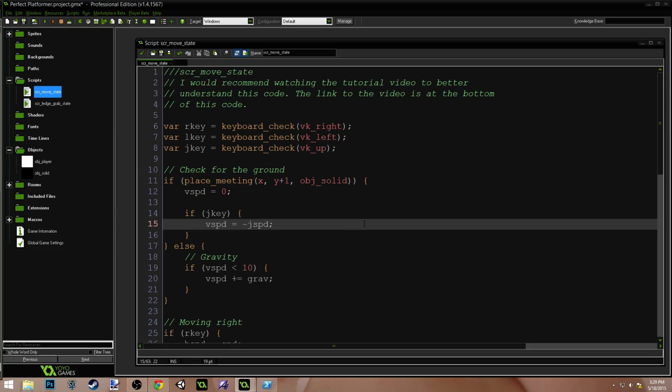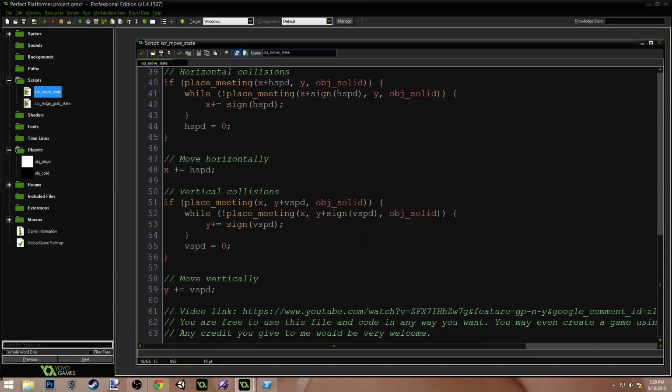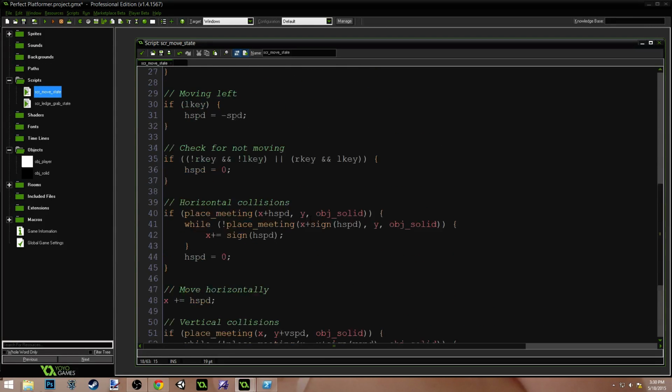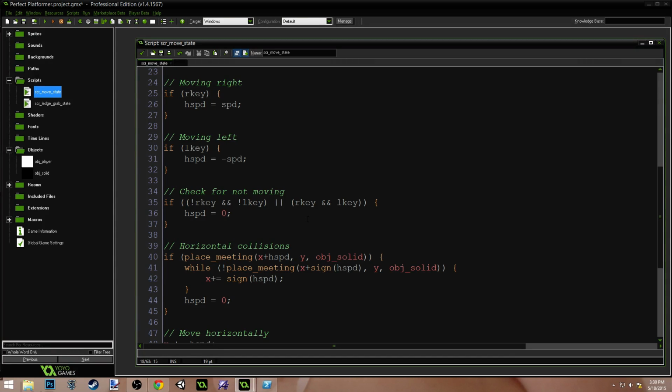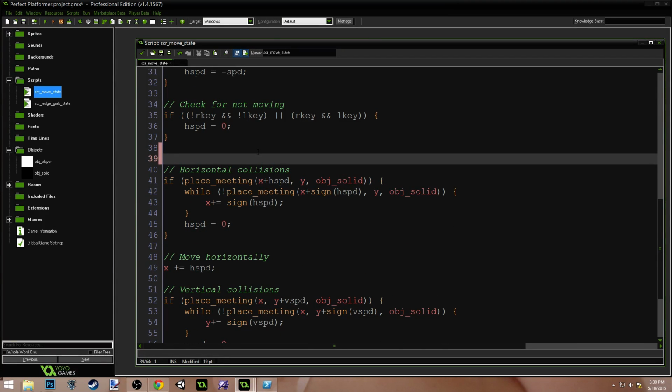So this is kind of cool. First thing we're going to do is we need to get a temporary, come down to where you're moving. So this is where our collisions start, right here, at line 38, 39.